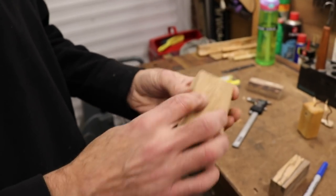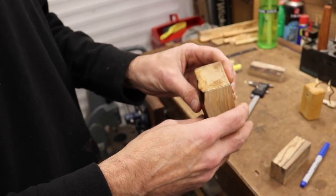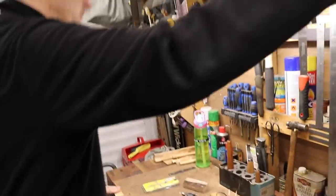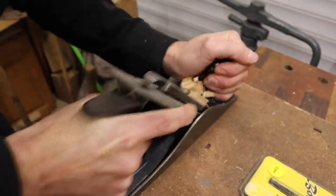Right, so we've got a decent billet off of there now. It's a bit bowed here. The bandsaws don't cut dead straight, especially on smaller pieces of timber like this. So I'm just going to put it in a vise and clean it up a little bit with a plane. This is just going to help to keep everything registered, and it'll hold nicely in the vise as well.